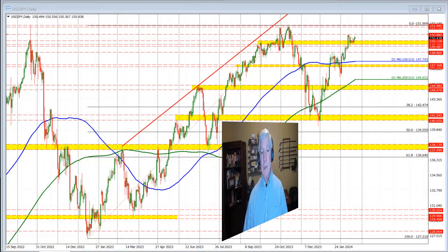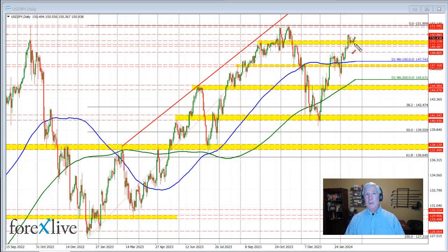Let's get started. Now it's working our way toward the end of the week, and really over the last 2 weeks, the price action has been fairly contained. Maybe it's a little less than 2 weeks, but in any case, what we saw was a big, huge move to the upside. I think this is on the CPI day, and the price moved up to 150.88, and then we had a 2-day decline that took the price down to the 149.49 level. And since then, the price has been waffling up and down, and the last few days we've seen a little bit of a move to the upside. But today, so far, we're seeing a lower level from yesterday's closing level.